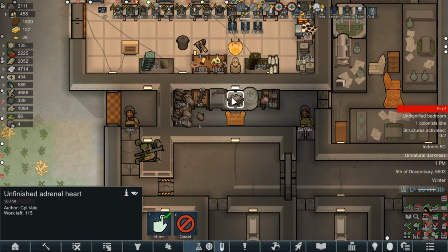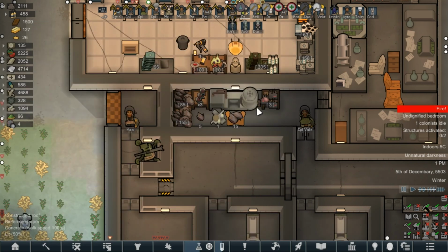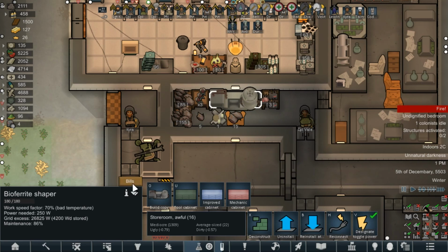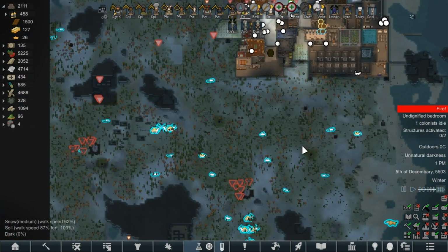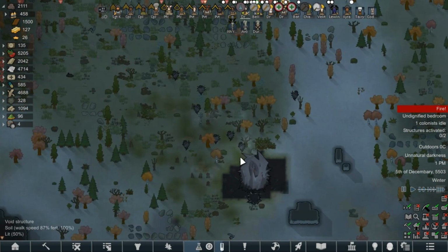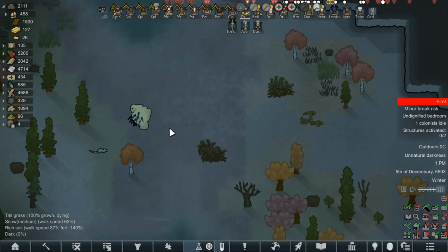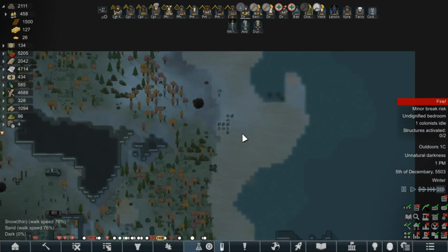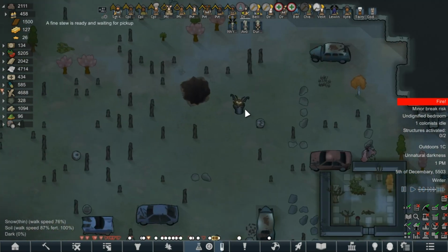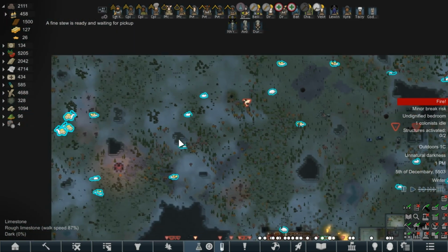What's he making? Adrenaline heart. Cancel the adrenaline heart. We don't need any more of those. We can make some more disruptor flares, I think, if we're going to have to go outside. Okay, so a Gore Husk is wandering onto the map as well. Yeah, Nocturnal's walking into the map as well. The enemies are just going to start trundling in, I take it, constantly trundling in.